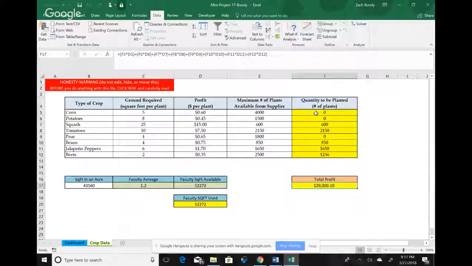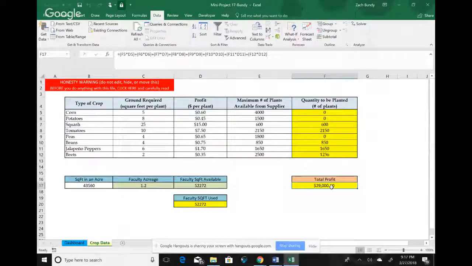How many of this times the profit? The number of plants times the profit gives us so much money, and the number of potatoes times this much gives us this much money. You do that for all the plants all the way down the row. Does that make sense? Okay. So that's the equation you would use to find total profits.